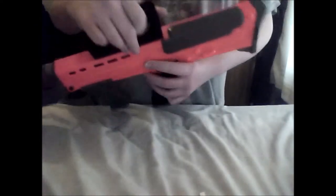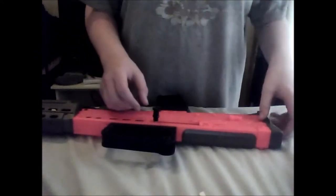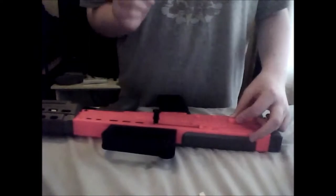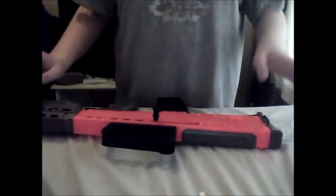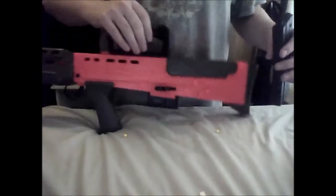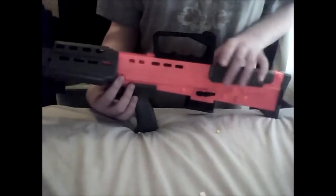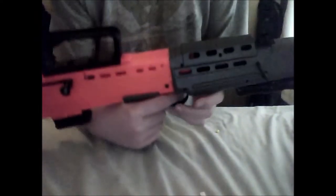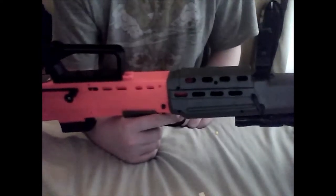It is spring powered, so you're going to have to keep constantly cocking it. The cocking mechanism is really stiff, but it is really powerful — astonishing how powerful it is. The mag release is there — push it in and it won't drop out, you have to pull it out. The safety is kind of ambidextrous: there's a button on one side which puts it on safety, and a button on the other side which takes it off.